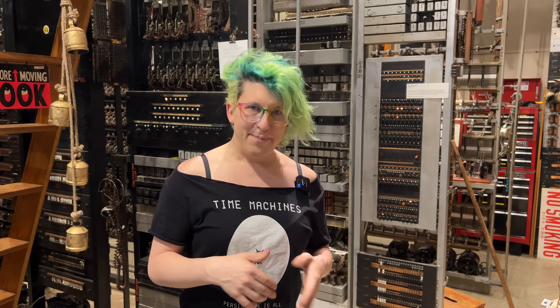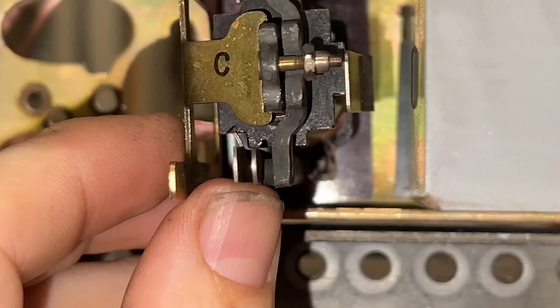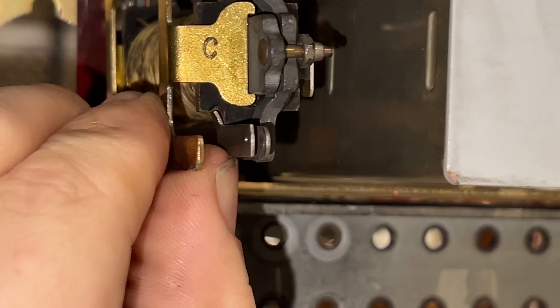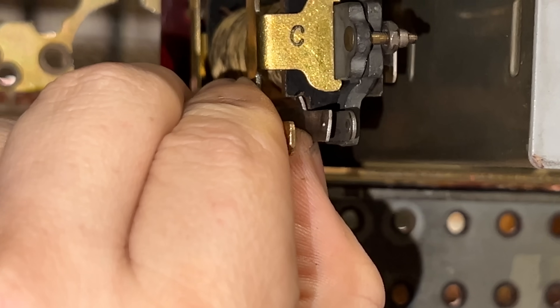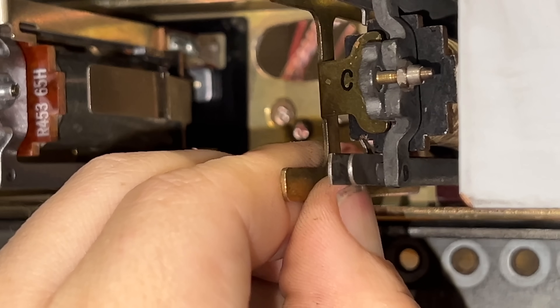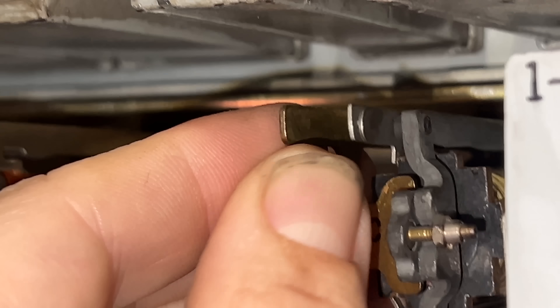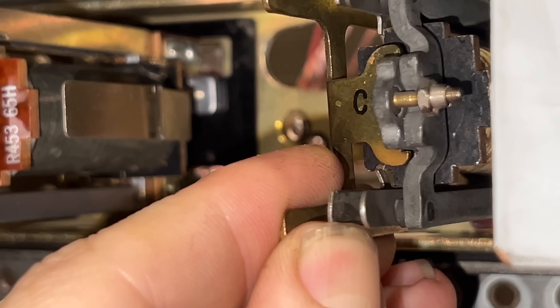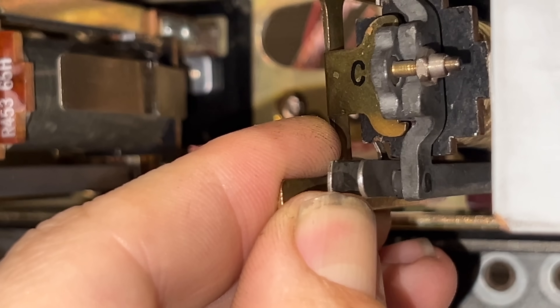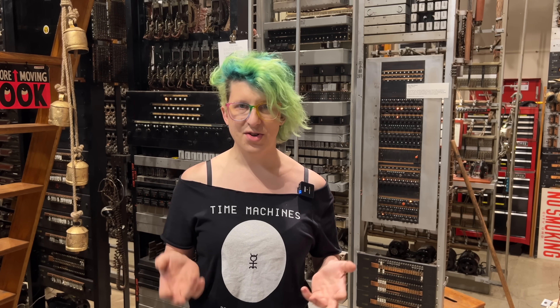Then the mistakes kept coming. I took a closer look at some of the relays' neighbors, and I found that one of them was actually missing the contact material at the end of the springs. See the end of the relay springs closest to the camera? There should totally be a little spot of contact metal here, but it looks like it's totally missing. You can see that it's actually present on the top spring pair. We've got to fix that, because without that spot of contact metal, these relays just aren't going to close their circuit reliably.